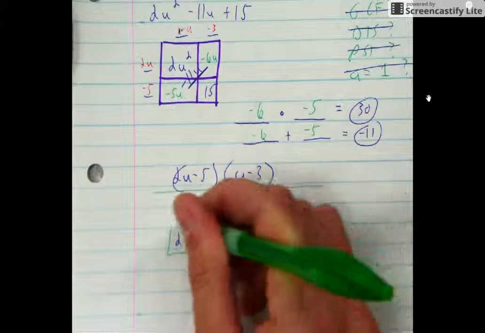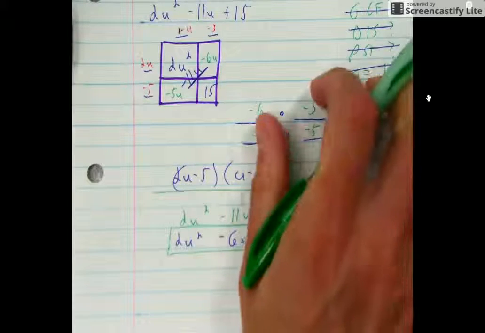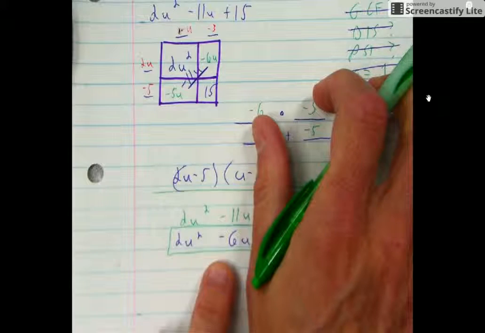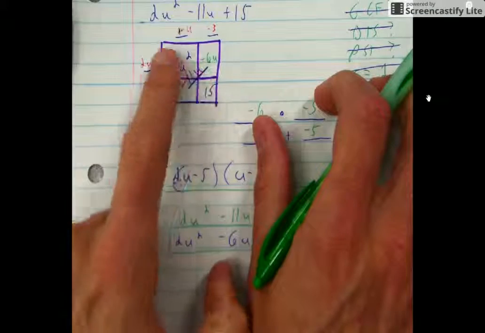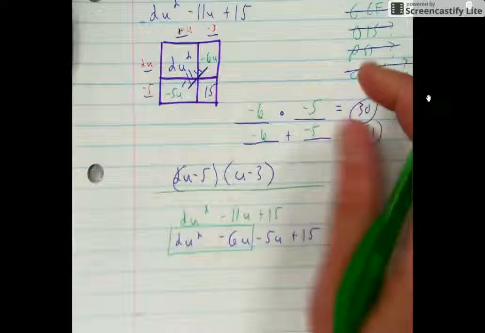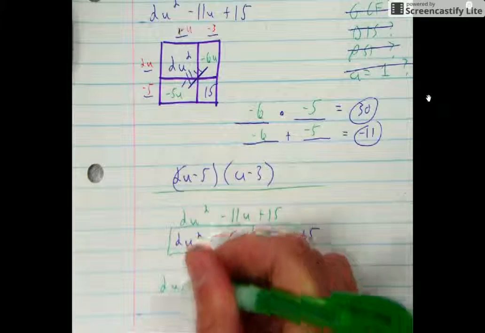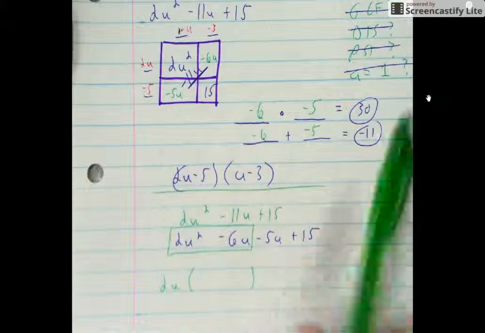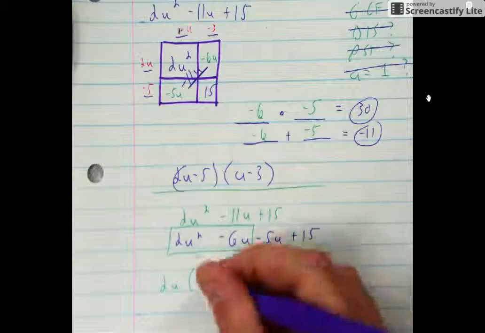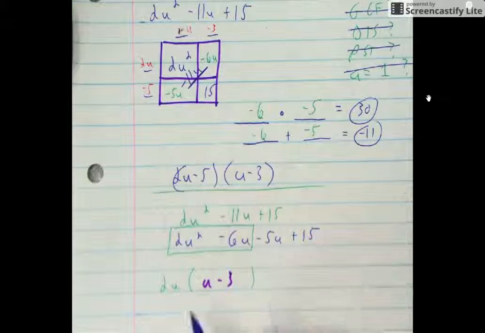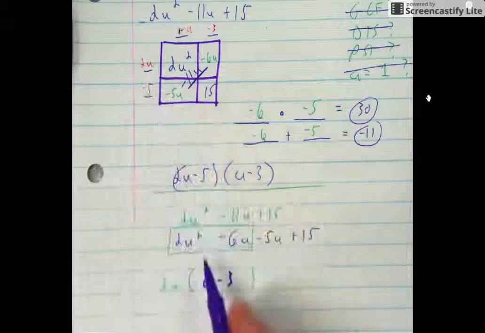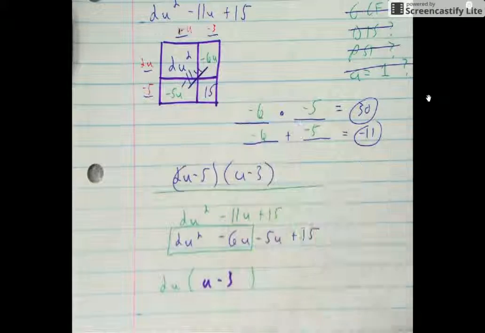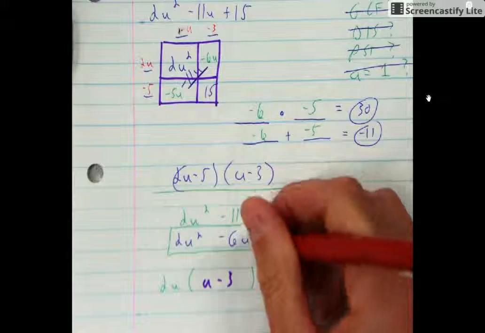I'm going to take this first pair of terms, and I'm going to find their greatest common factor. Same thing as finding the greatest common factor for this dimension here. It's going to be 2u. Then I'm left with u minus 3. Notice how that connects to our dimensions up here. 2u, u minus 3. Focus on the second group.